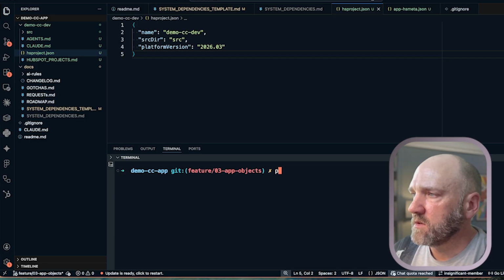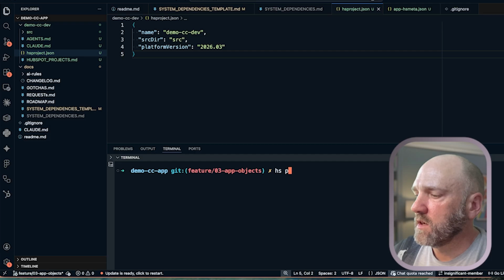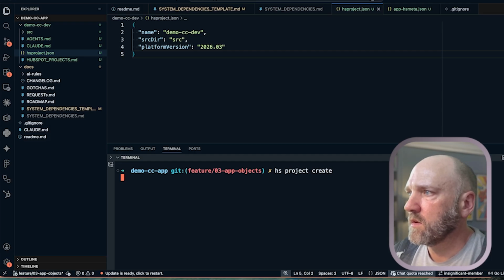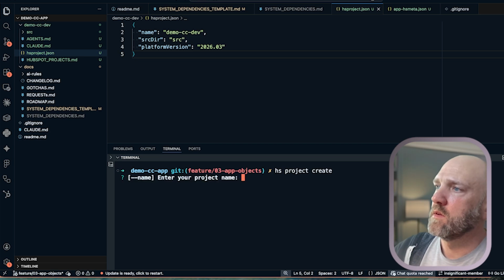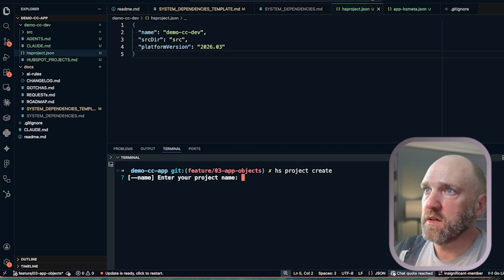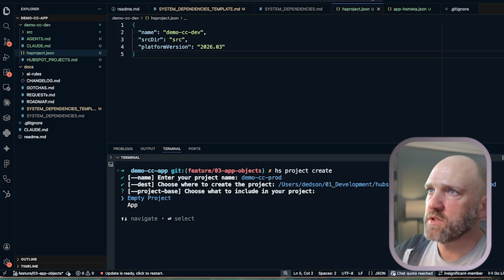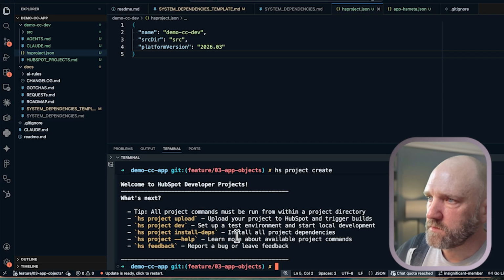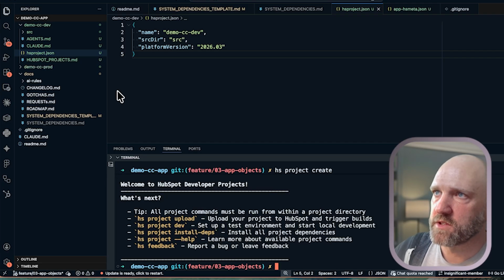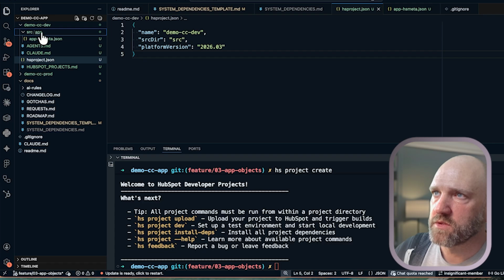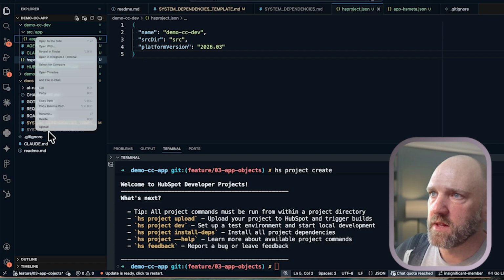All right. Now let's go ahead and HS project create for our prod version. And this one's going to be demo-cc-prod. Project good, location's good, and we're doing empty. All right, now if we just go into our source of this one, we're going to copy that.